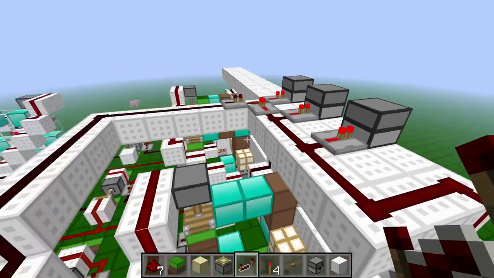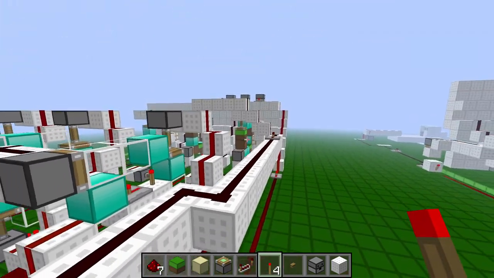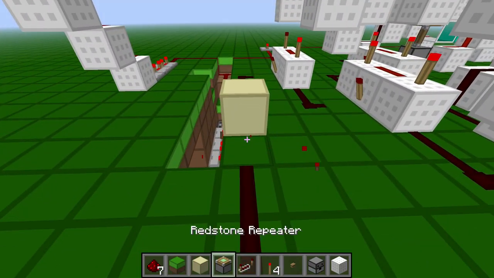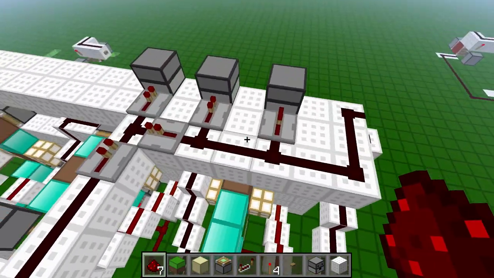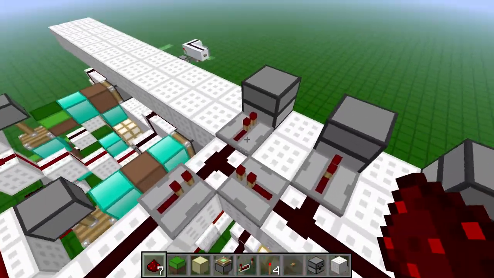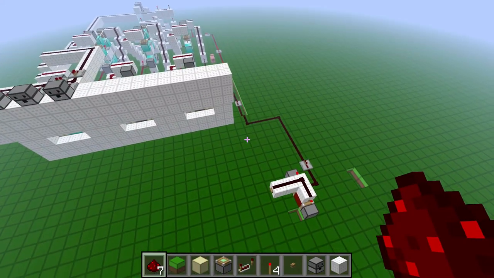Yeah, you hear that? Two clicks. Well, actually it's three. But hey, who cares? Because the first two went off at the same time. The third one went off a little bit later because it actually had two ticks of delay instead of just the one that the other two had. I'll explain that right now. If you put a repeater, it automatically has one tick of delay. Since there's two repeaters right here, there's two ticks. Cool, right?